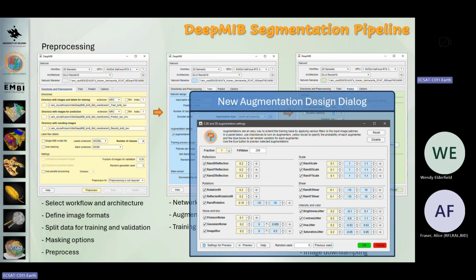You can specify the probability of each of these filters to be triggered. And then you can also specify what the variation will be. Let's say, for example, you introduce contrast jitter to make sure that the network is trained on the data whether it's brighter, dimmer, or has stronger or weaker contrast. You can apply this, and you also can see the result of this augmentation by just clicking the I button here on the right-hand side.